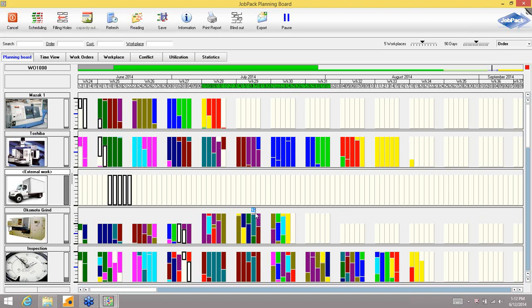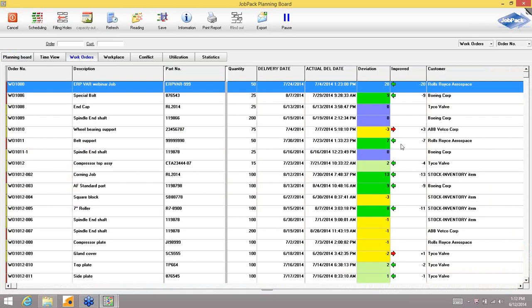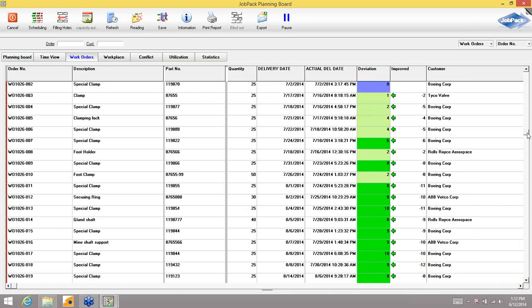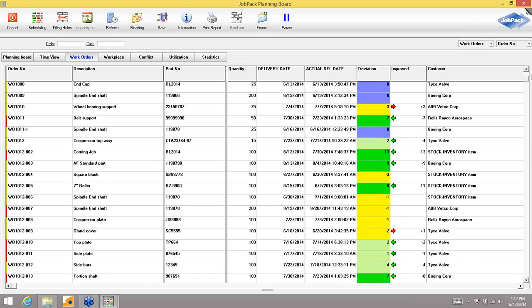So immediately job pack puts in as additional capacity, and it moves up all the work to improve and to fill all the capacity that's now available. So I can do that on that machine, and I can also do it on inspection. All the other equipment is still working its normal 8-hour days. So if I go back here, now you can see there's an awful lot of green arrows that have come in because we've created that additional capacity. So job pack can take advantage of that, move all the jobs up into that additional capacity that's been created, and turn everything green, making it deliverable early.